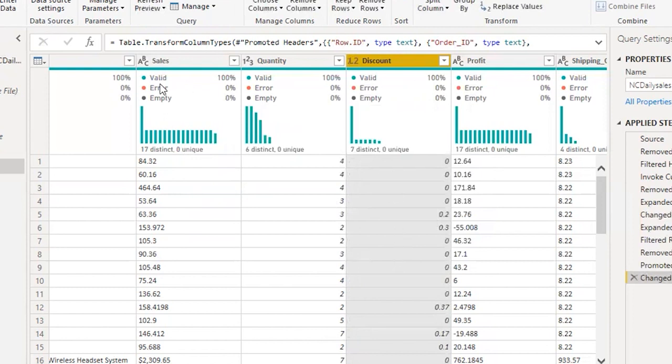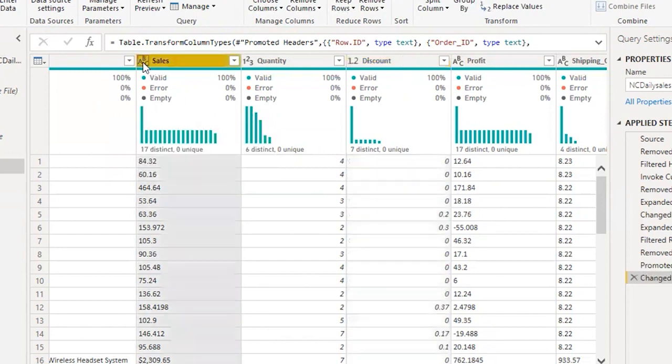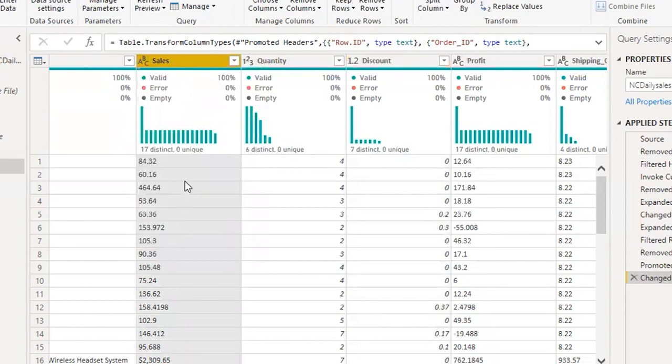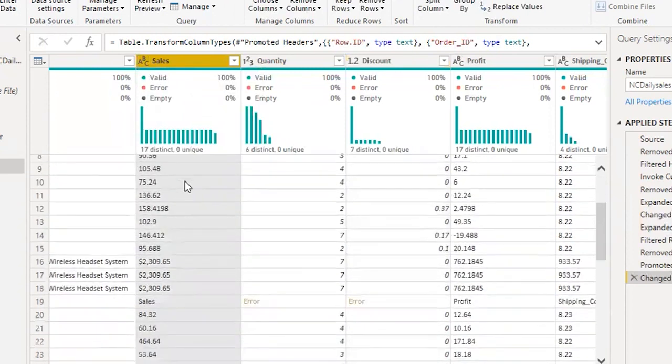Fine. The same way sales, but in the case of sales, I know very well you cannot directly go and click on decimal number here because it has some data issue. Look here, if you scroll down a bit, you can see that along with the number, the dollar got mixed, right?